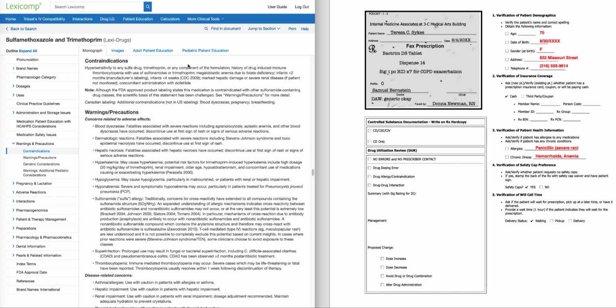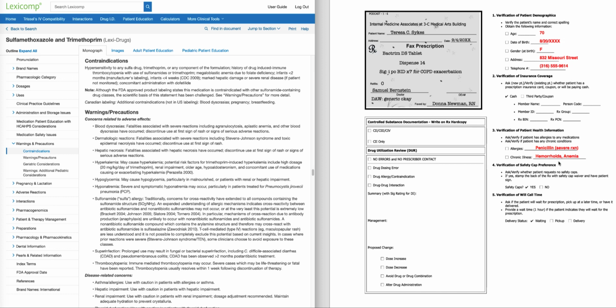It says trimethoprim, history of drug-induced immune thrombocytopenia, use of... no. Right here, megaloblastic anemia due to folate deficiency. So there is definitely one specific kind of anemia that is a contraindication to the use of Bactrim DS. Well, right here it says anemia. Now, in one sense, that's a little vague.